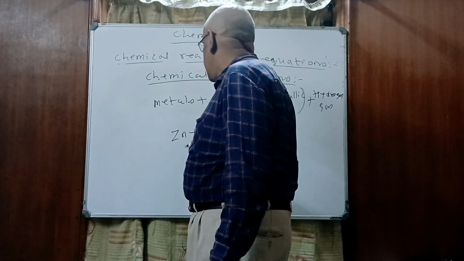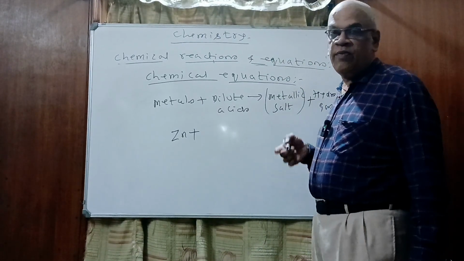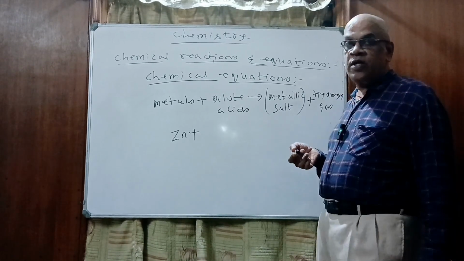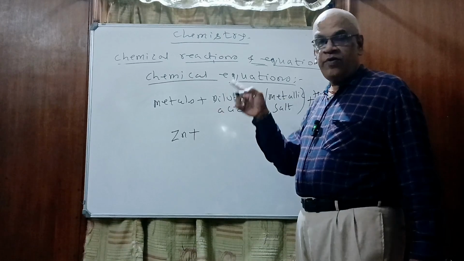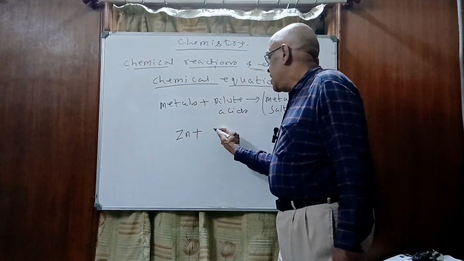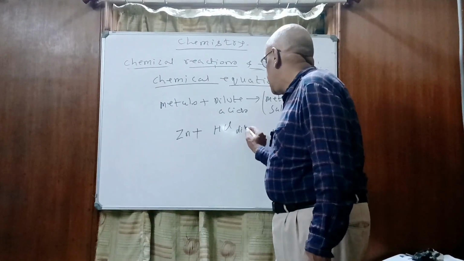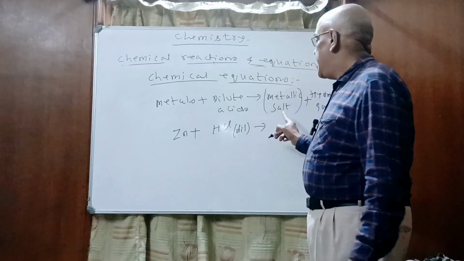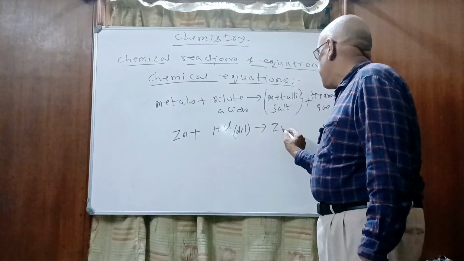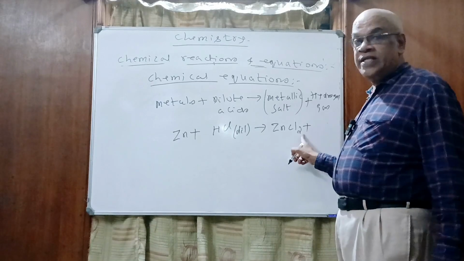Example of metal is zinc. You can take anything: sodium, potassium, calcium, magnesium, aluminum, zinc, iron, tin, lead, mercury, copper, silver, gold, platinum. What I said now is the reactivity series, in the next chapter, metals and non-metals. Metal is zinc, react with dilute acid, which is HCl. Dilute HCl. What do we get, children? Metallic chloride. When HCl is there, metallic chloride, so that is zinc chloride, ZnCl2. Why Cl2? 2 is the valence of zinc.